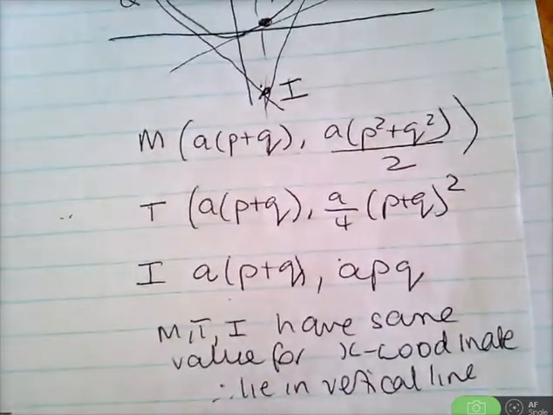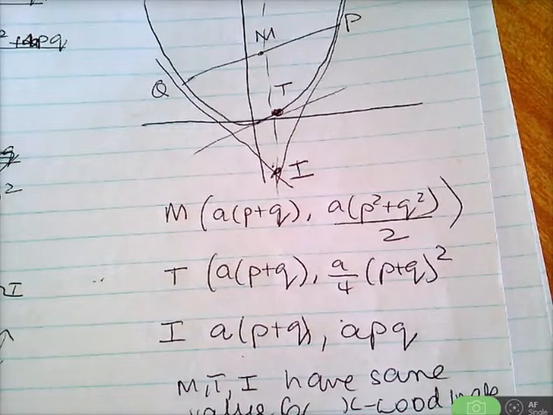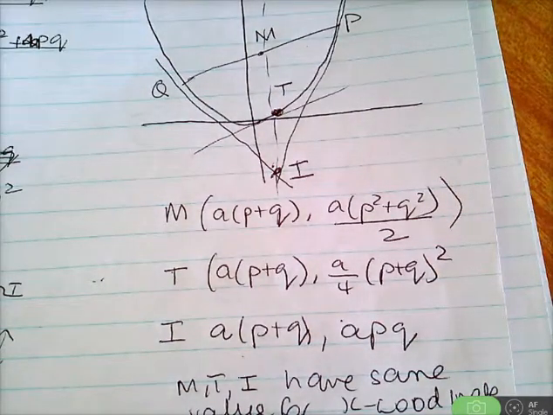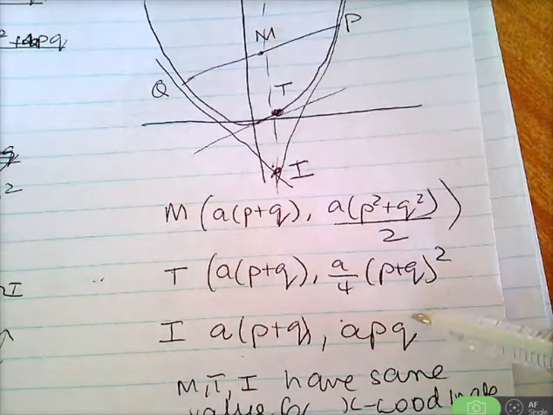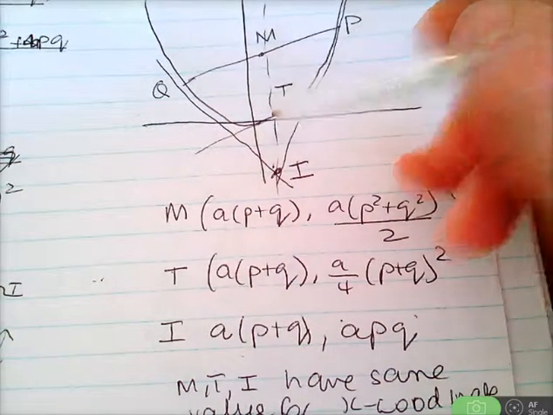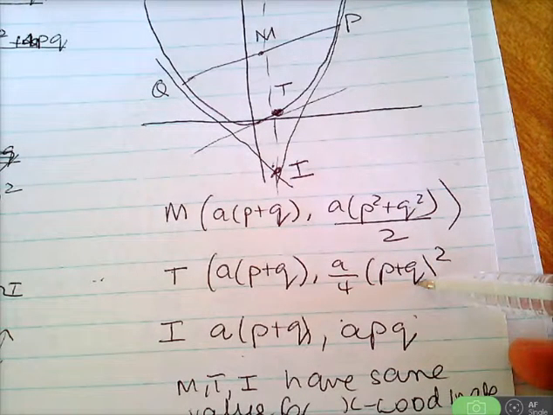You okay with that? All right, and now girls, what are you going to do now to show that T is the midpoint of MI? Girls, if they're above each other, you don't do distance formula, isn't it? You just have to subtract the y values. So girls, we want to do the distance MT. So won't it be this M value minus that M value?